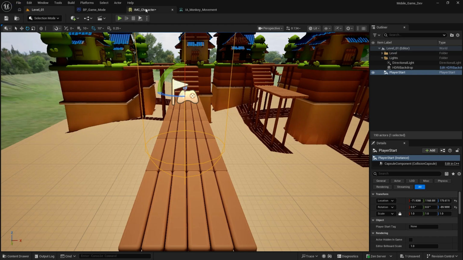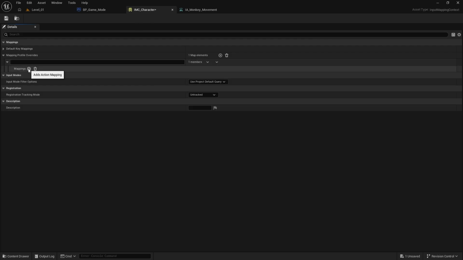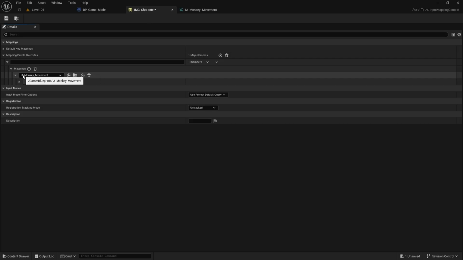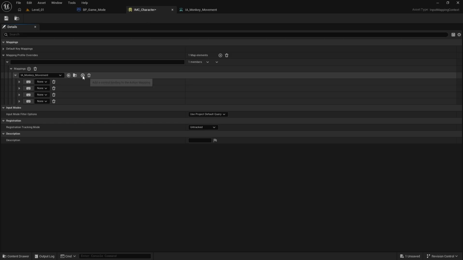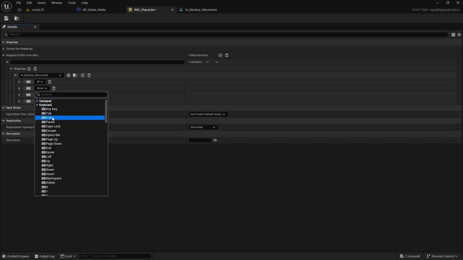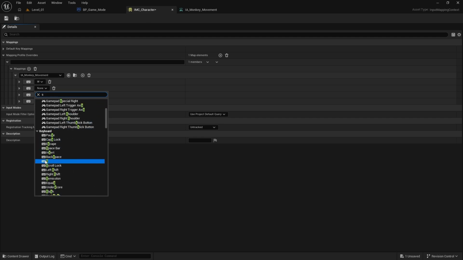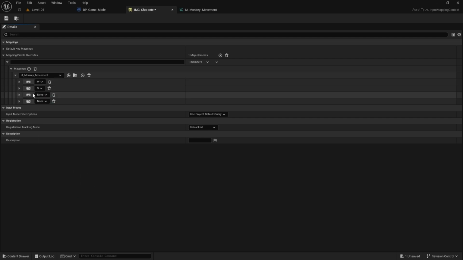Let us now go to IMC, and inside this mapping we will choose our IA monkey movement as the mapping for it. And inside this, now we will get options to specify the keys for our gameplay. On this keyboard icon, if I click and then press W, that will assign it as the key. Or else we can go inside this keyboard and look for S, and my keyboard option will be shown just like this. So via this also I can select the keys. I'm going to go here and press A, and for this I'm going to press D.